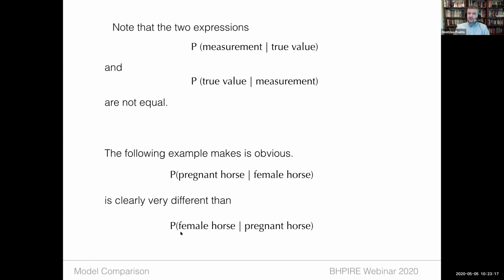So flipping the order, in conditional probabilities, of the condition and the quantity of which you want to make the probability is not the same. One is not equal to the other. And very often in this field, especially VLBI, you will see something called debiasing. You try to go from the first quantity, which is what you really can quantify, to the second quantity, which is what you really measure. And the idea is that you're going to subtract from one the thermal noise, and that will give you the second.